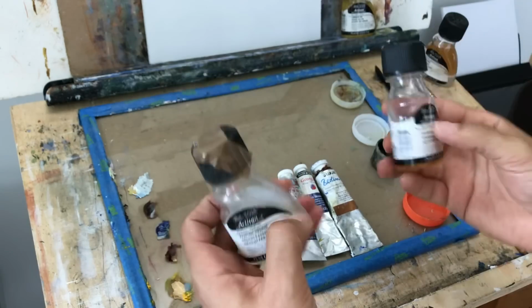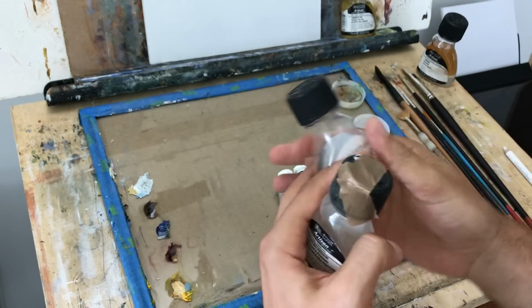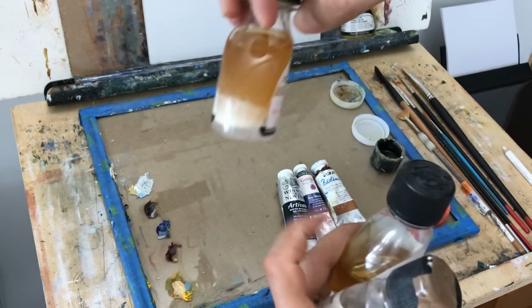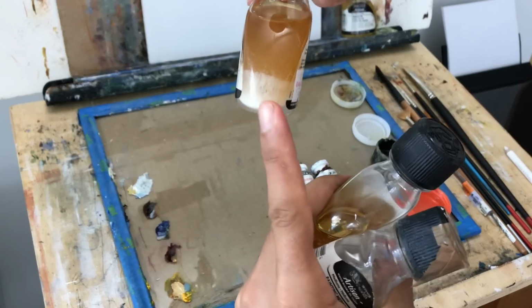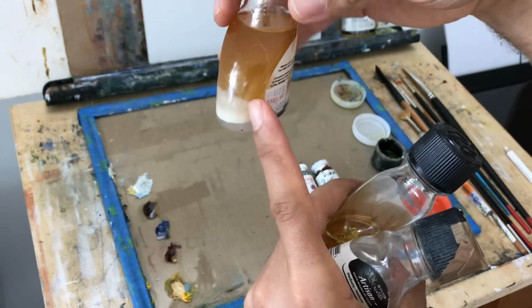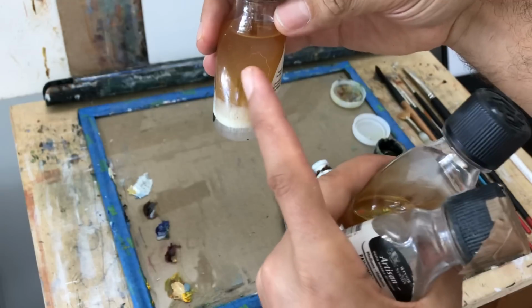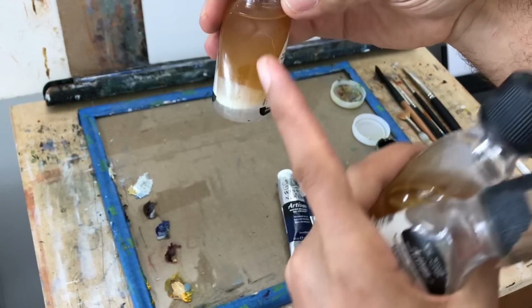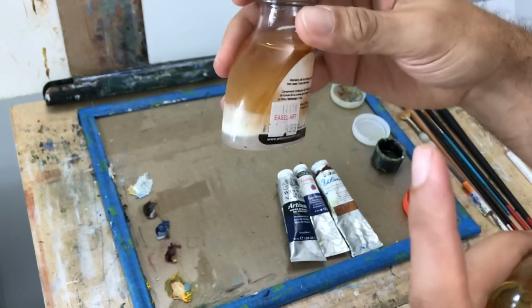All right, this is what happens. This is one that's mixed already. Now it's separated. Watch what happens when I mix them together. So here I have Artisan stand oil and Artisan thinner. So watch what happens.